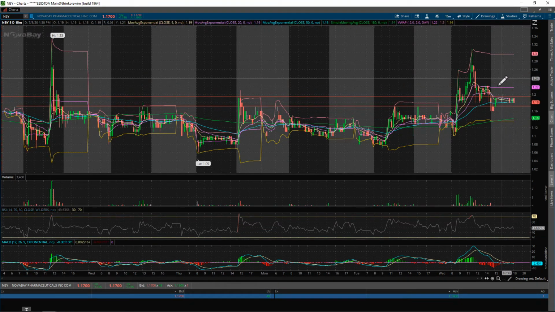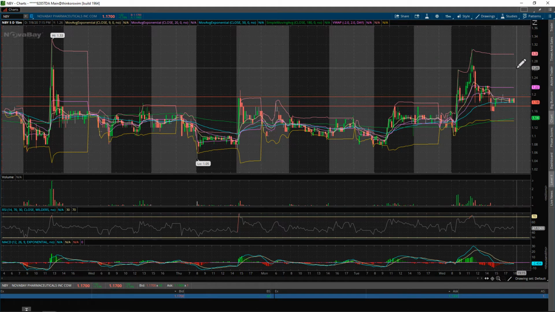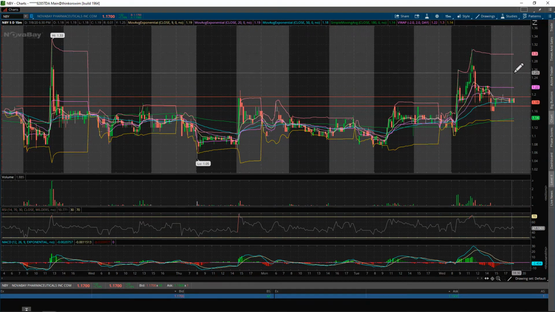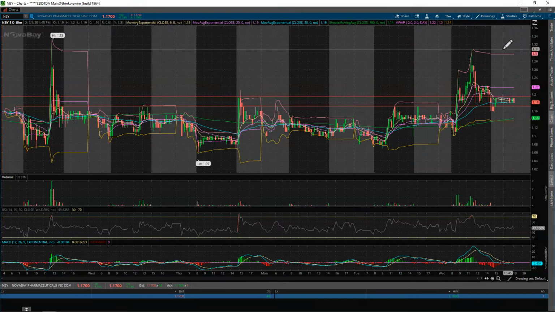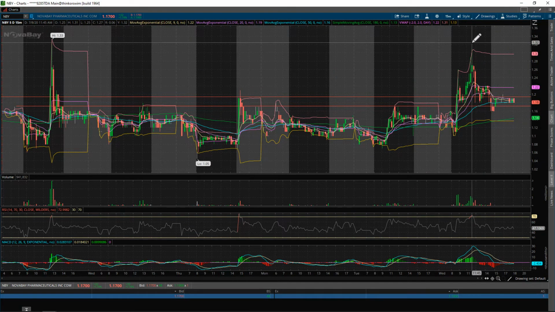So hopefully tomorrow it pushes up, and I'll probably reduce my risk. I'll probably take half off if it starts going up, just in case it gets rejected at this level again. I'll take some off, and then if in the afternoon it presents an opportunity for another swing trade, then I'll add back up in the afternoon. But again, I need to reduce my risk right now.